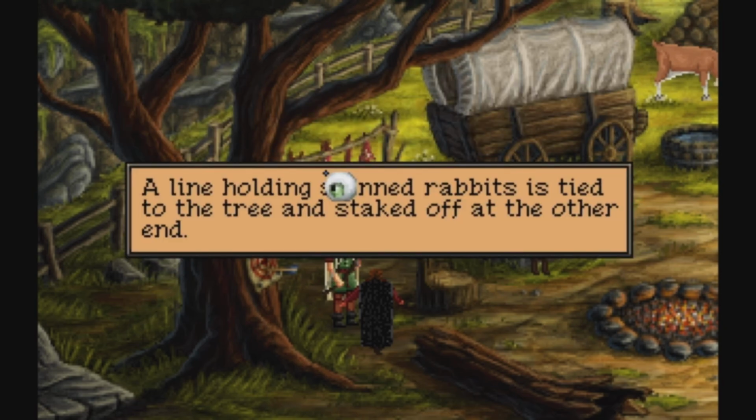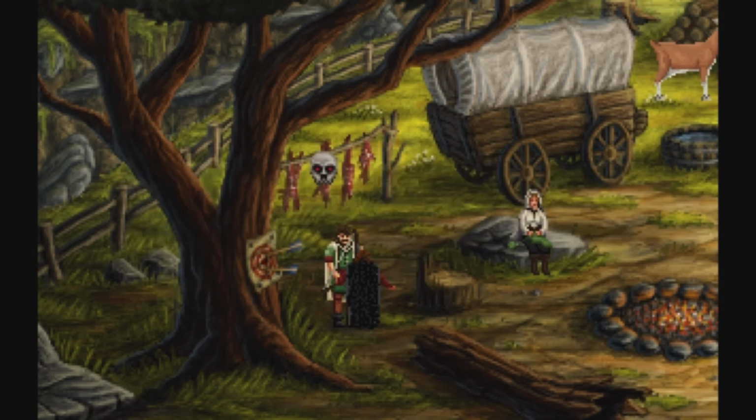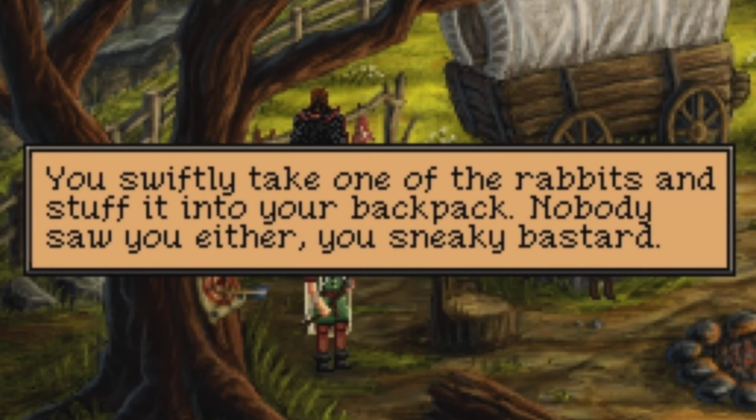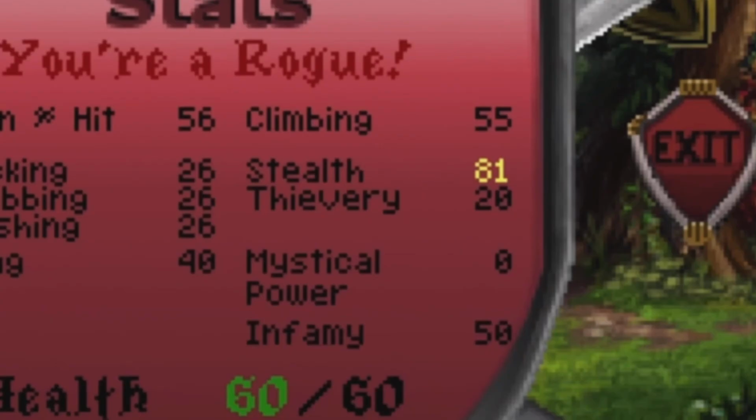A lion holding skinned rabbits is tied to the tree and staked off at the other end. You swiftly take one of the rabbits and stuff it into your backpack. Nobody saw you either, you sneaky bastard. I'm a sneaky fucker.